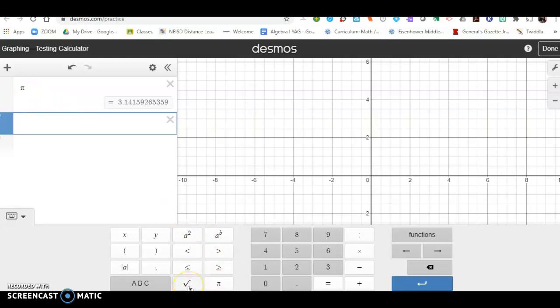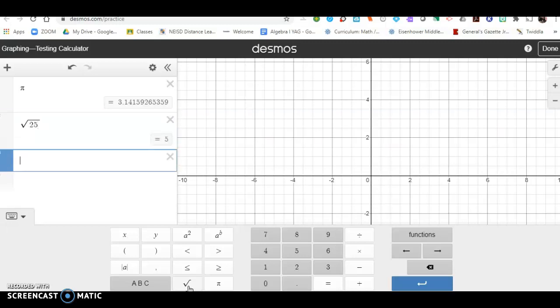The square root is to the left of the pi symbol. Square root is another math operator that we have. You have to actually type numbers under there in order to get an answer. We can't just put the square root symbol and expect it to come out to some type of number. You have to actually input numbers and tell it what to do.